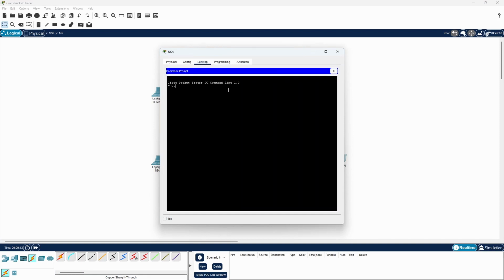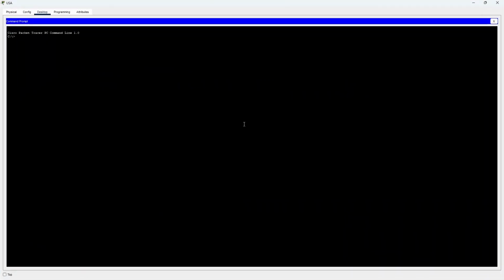Command line. So first we'll say ipconfig and see which machine we are on. I normally like to do this. Make this big.